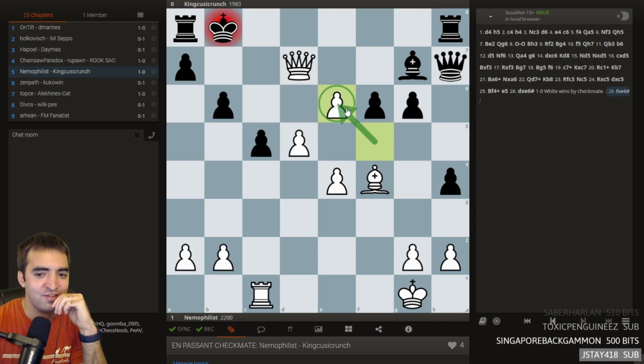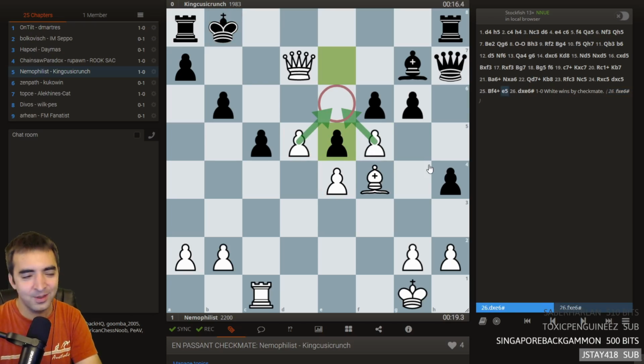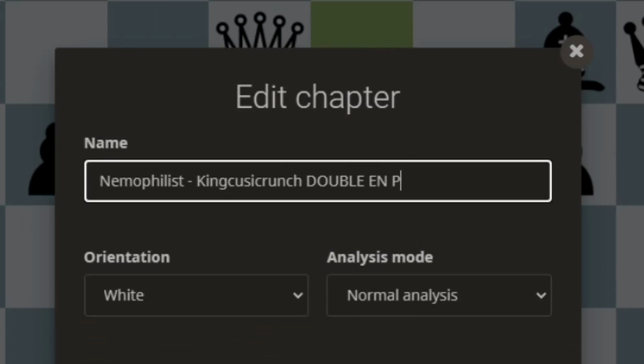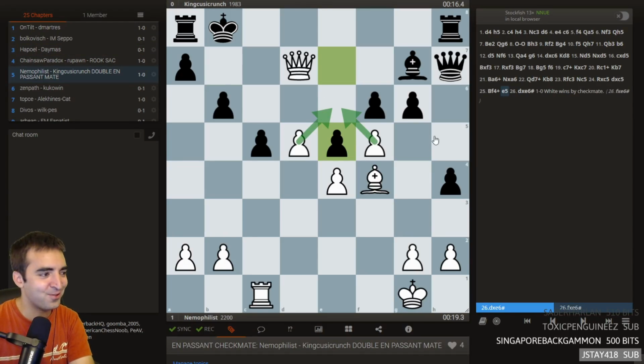You should always take towards the center. Then you have 3 center pawns. But this is double. This is the best one so far, I think. Double en passant mate. The other one was nice, but this, you have 2 options. Wow. Double en passant. Yeah, we have to make some new French words.